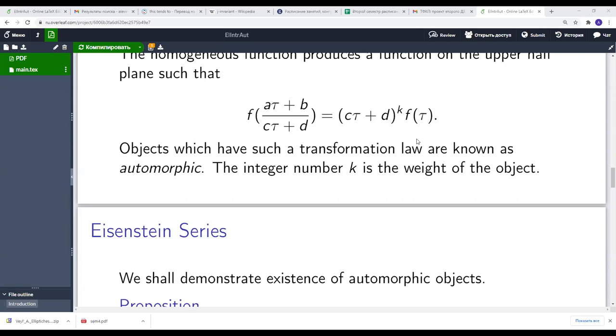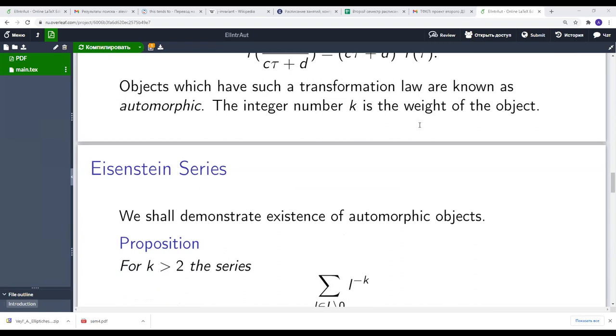Okay. So, I have given a definition, but now I have a trouble. Why is this definition reasonable? Why do I define something which exists? There is no theory of yellow crocodiles. I can prove a lot of theorems, but all the theorems are true for the empty set. So for this, I shall demonstrate that an object under such conditions exists. And this is an example. The basic example of modular forms, of automorphic forms, are Eisenstein series.